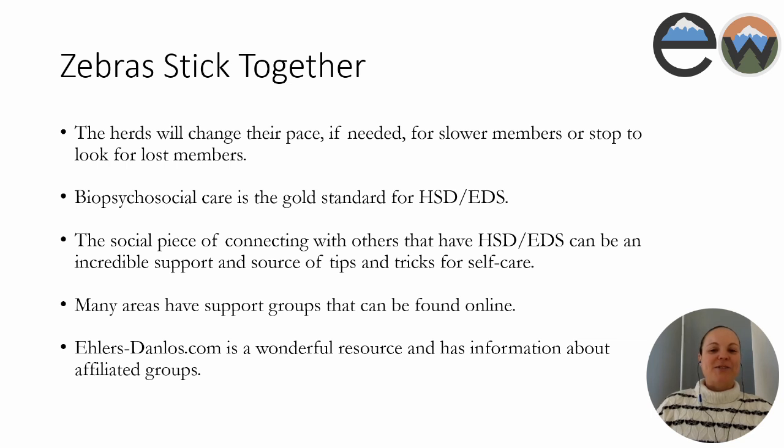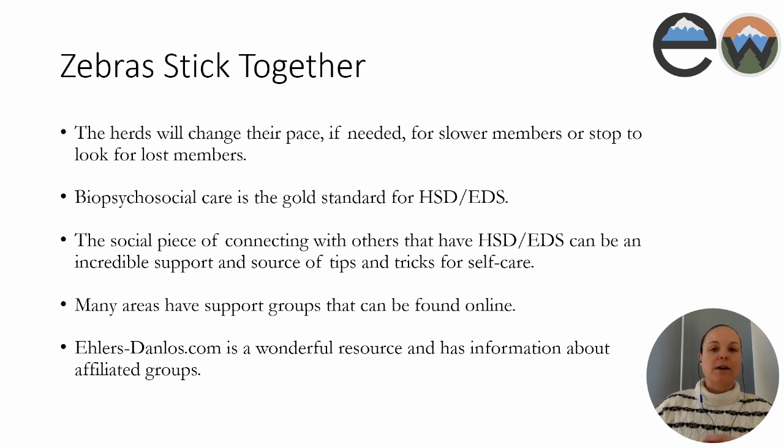Biopsychosocial care is really the gold standard for hypermobility spectrum disorder and EDS in itself. So we really have this platform of understanding community and this psychological wellness with ourselves and the people that we communicate with, kind of just like our zebra herd out there. The social piece of connecting with others that have connective tissue disorders can really be a valuable support and source of tips, tricks for self-care.